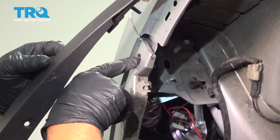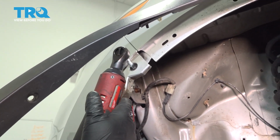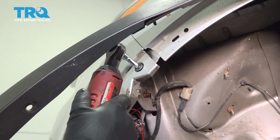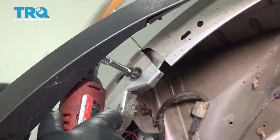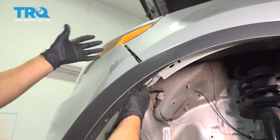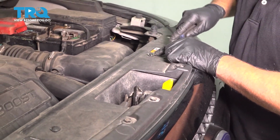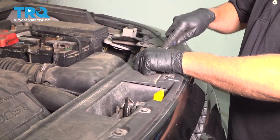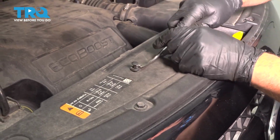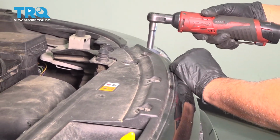We need to access this screw right here. I'll pull this back, use a 5.5mm socket, take this screw out. Then just grab the bumper, give it a tug. You want to do the same on the other side. Now we're going to take this panel off, take these push pins out, just use a trim tool, take those out. Then take these screws out, use a 10mm socket.